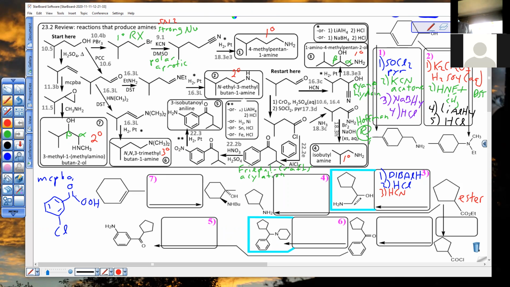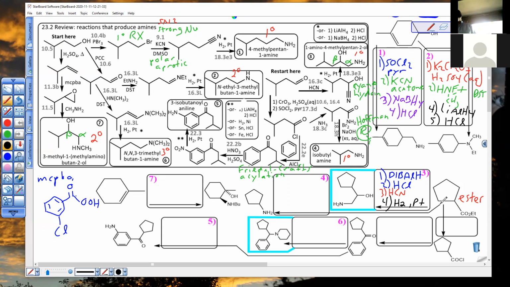I need it to become, there used to be a cyano on this carbon. Now it needs to have 2 H's. Reduce here. And we're not worried about reducing anything up here this time. So we can use our H2 and Pt to finish this one off. Although we had these 2 options as well up here. H2 and Pt is a lot less writing. Sometimes we like that.